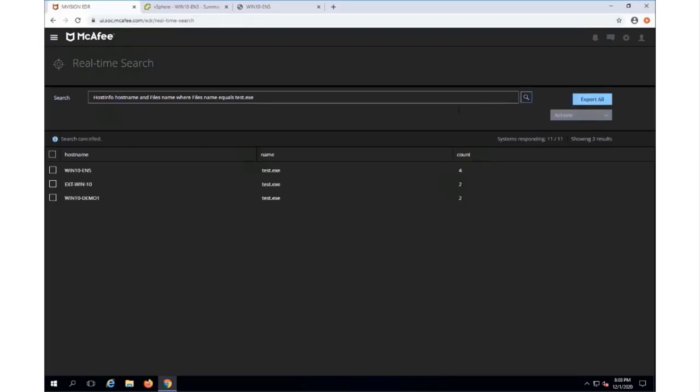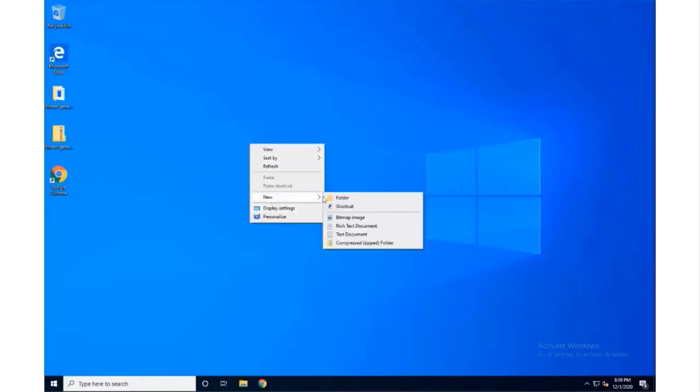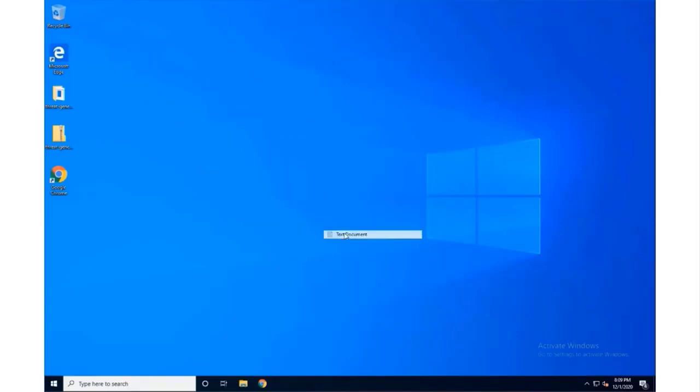Now, moving on to the next verification step, we'll do a quick demonstration of the historical search. So what we're going to do here is just create a test file, just like the example in the slides.